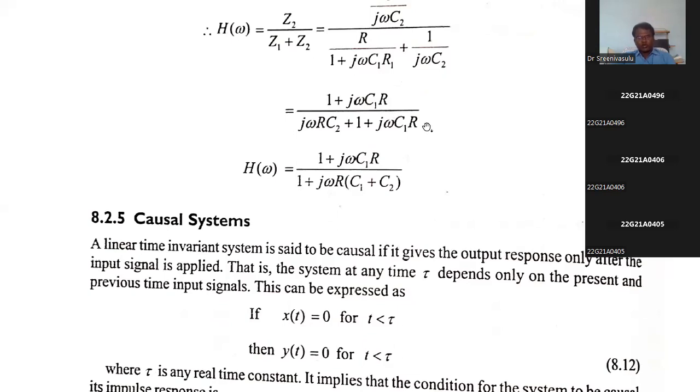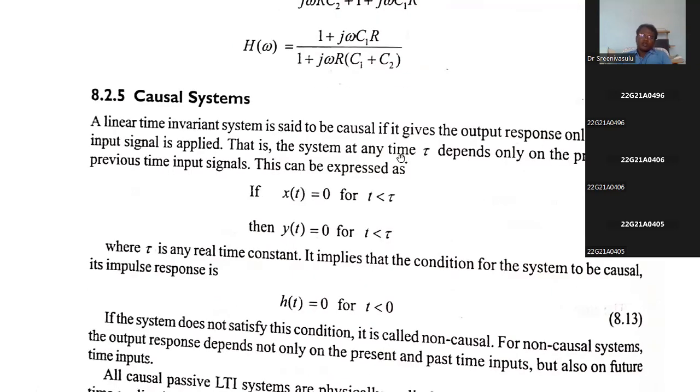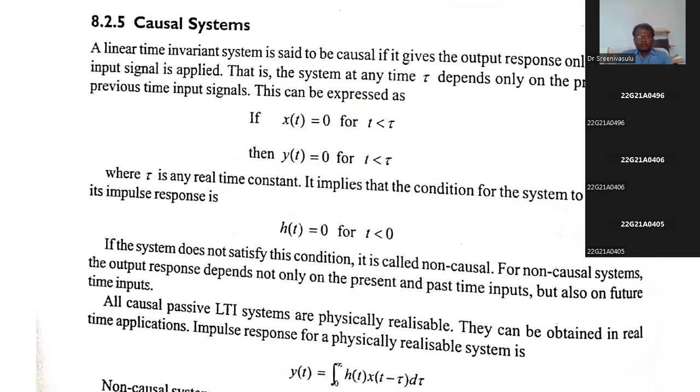Sometimes you may be asked questions on this, which is usually related to networks, that is, our electrical network concept. That will be given in SS or in PTSP also, because the system is like a network. For that network there is an input and an output. We need to analyze that network, and only then can we calculate the transfer function of the system. Again, this is the causal system, about which I have repeated most of the time.